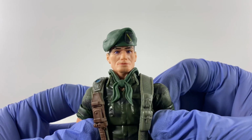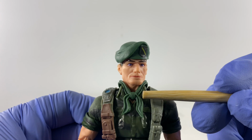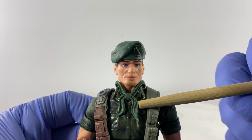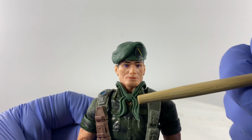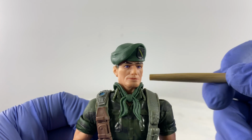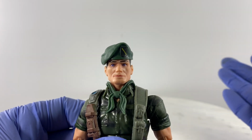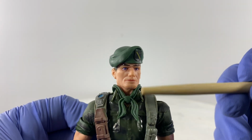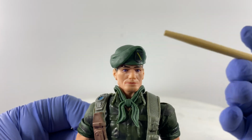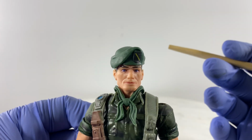Okay, so we have Lieutenant Falcon up close and personal. So first thing that I did with regards to the scarf. Now, that scarf is going to be a loose item, but it's a trademark Lieutenant Falcon characteristic to have that scarf on him at all times. So I glued that scarf directly to the collar of the action figure, so that way it's not going to flap around. But I just wish that somehow that scarf was just a molded in material together with the collar, so we don't have any of those problems. But having a separate green piece actually works. You know that it is a scarf, not a molded material.